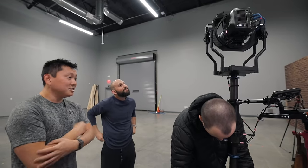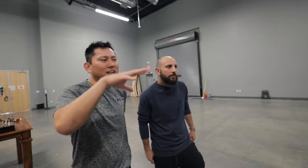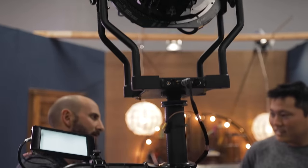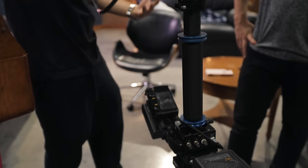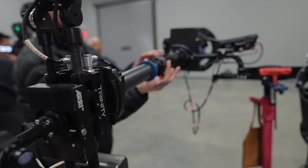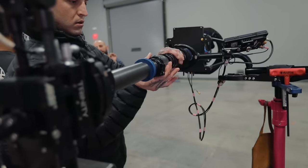You want to show me your Arri Trinity? Yeah, let's do some toys. So this is your personal Trinity. This is mine. So this is kind of like a gimbal plus a Steadicam, huh? Yeah. This is kind of like the evolution of it. Someone told me it was Steadicam 2.0. Is the basic principle of balancing it similar to a Steadicam? Pretty much the same thing for the most part, except you now have a few more additions. For Steadicam, you're balancing for it to be up here.